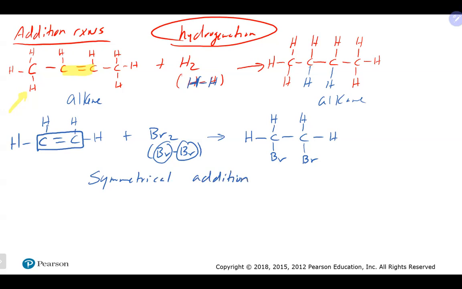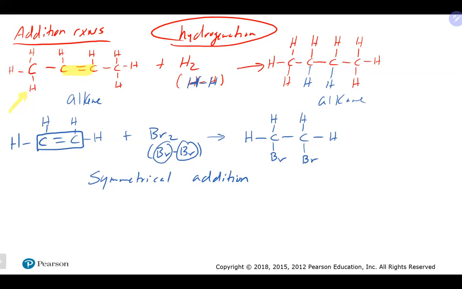Addition reactions, because again, you're adding the same thing. So you can't really screw up unless you put it in the wrong spot. But if you put it in the right spot, everybody gets the same thing. So you don't have to worry about choosing who gets what. It's the same element goes to each carbon. And that's basically symmetrical addition.